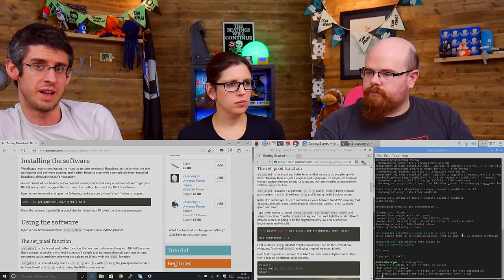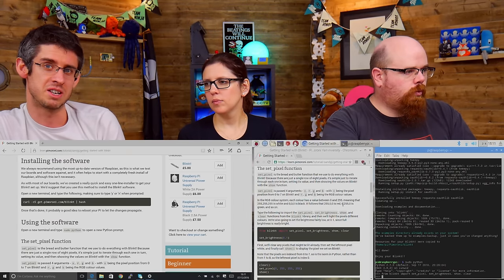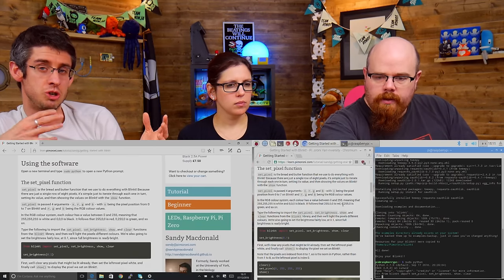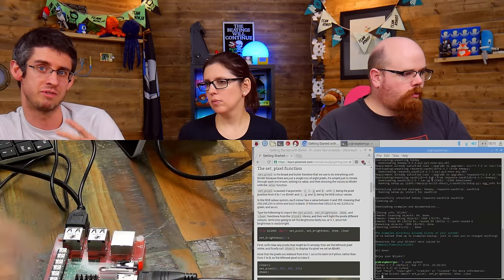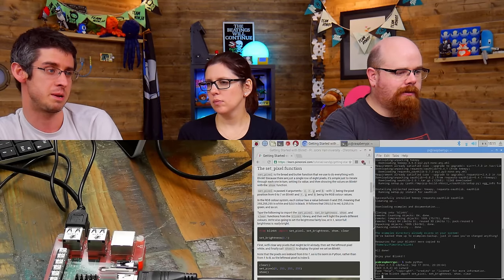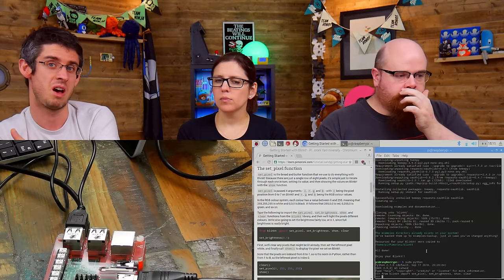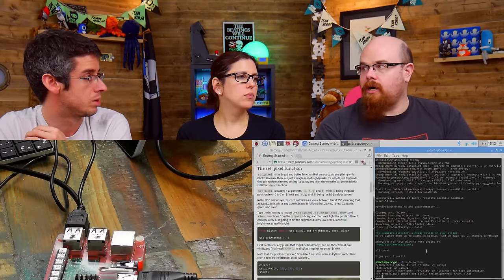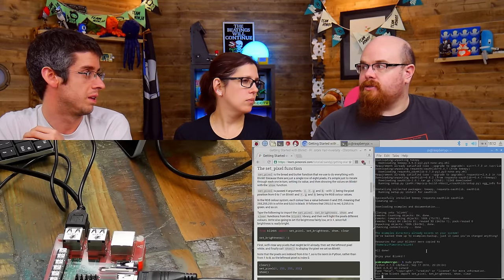Basically a Python library is a collection of normally functions, and it may have things like classes and various things like that as well. And to use a library, you have to either import the whole library and then run the bits of the library that you want, or you can cherry pick bits out of the library by typing from whatever the library name is, import a function. I can do from blinkt. I normally would do from blinkt import star. But then I would have to type blinkt.set_pixel, blinkt.this.